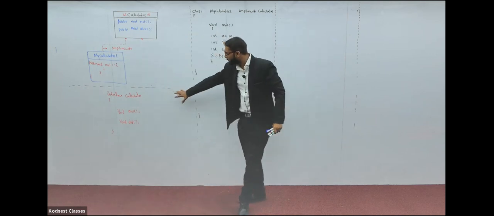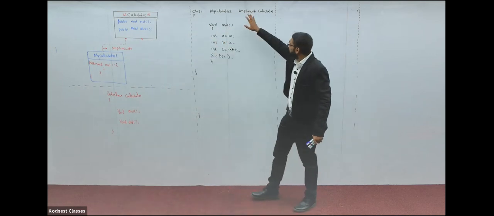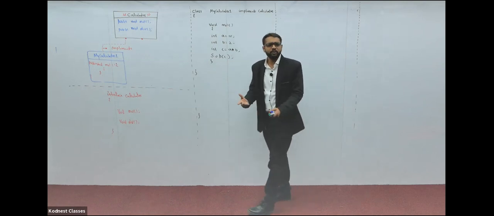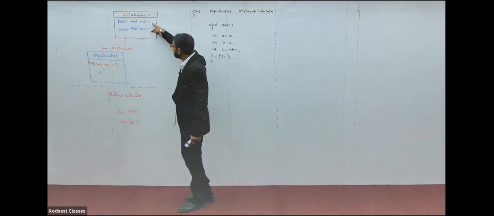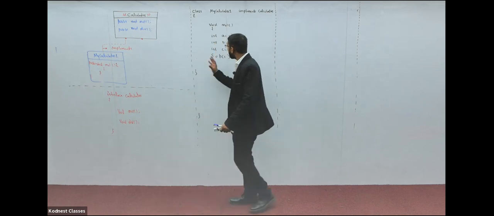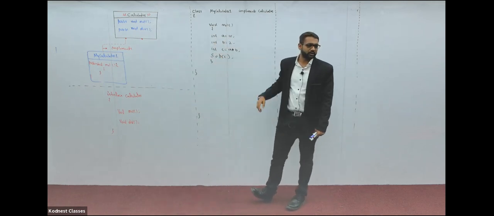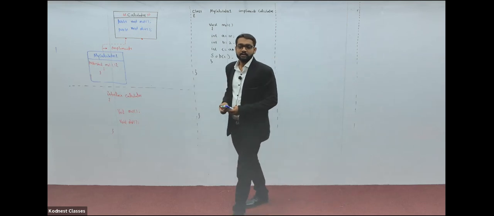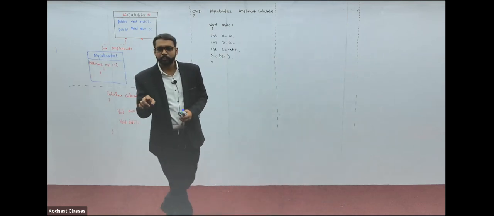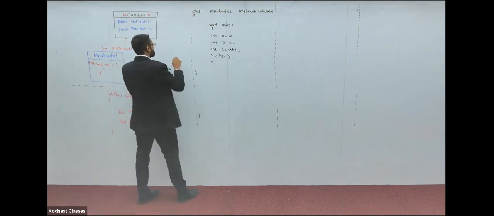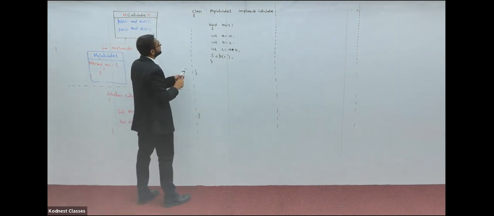I have the calculator interface. I have a class called calculator1 that is implementing calculator, but fully I am not implementing it. What is full implementation? Two methods are there. For both methods, body I have to give. If I do not fully implement, I would give body for only one method. Is this okay? It is okay, provided you declare this class as abstract. Why?